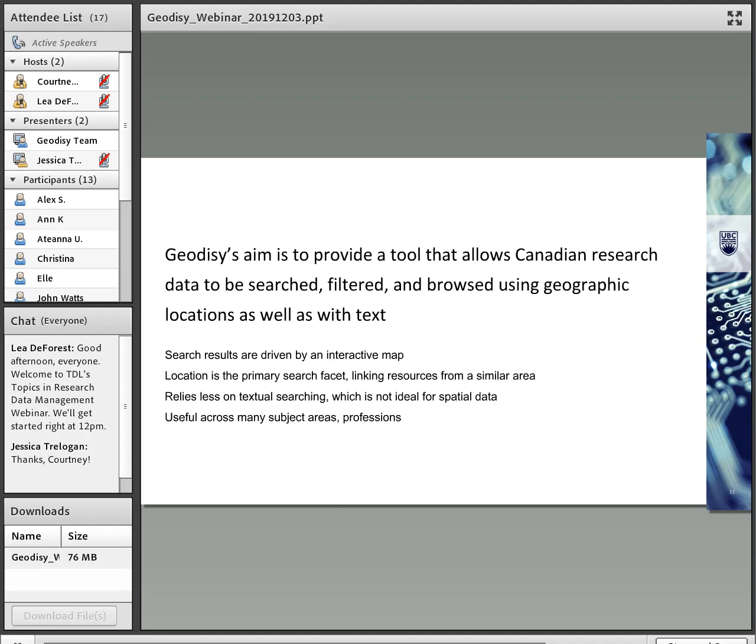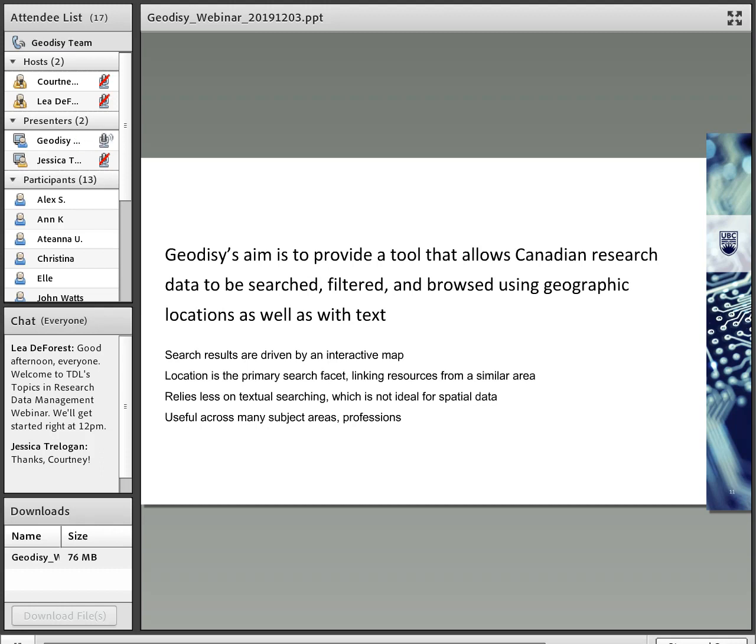And similar to Further, the idea anyway is for it to be an aggregate of sources from across Canadian institutions and organizations, and government bodies, things like that. We're starting out with just a pipeline to Dataverse, and Paul will talk a little bit more about that. But the idea long-term is for it to be an aggregate, one place a user can go to look for data from a number of different sources.